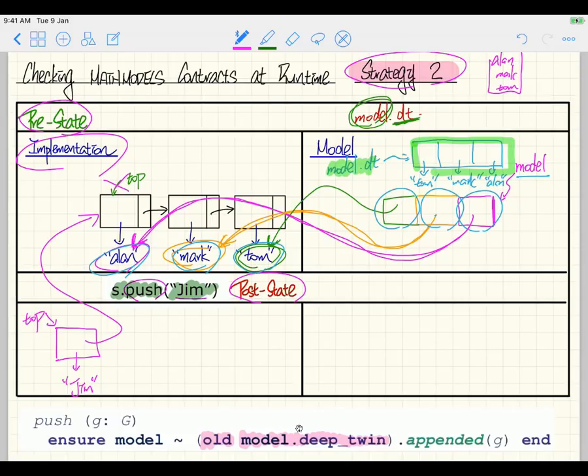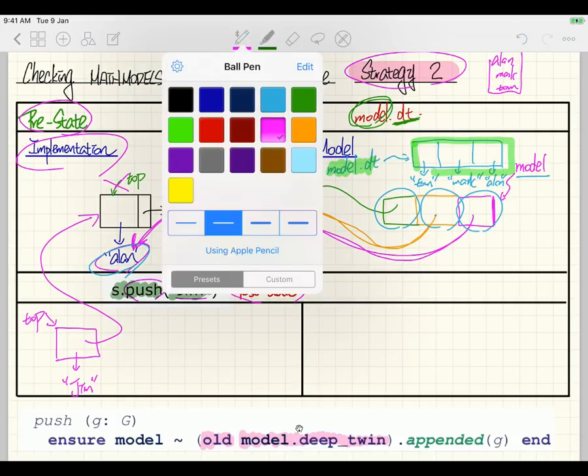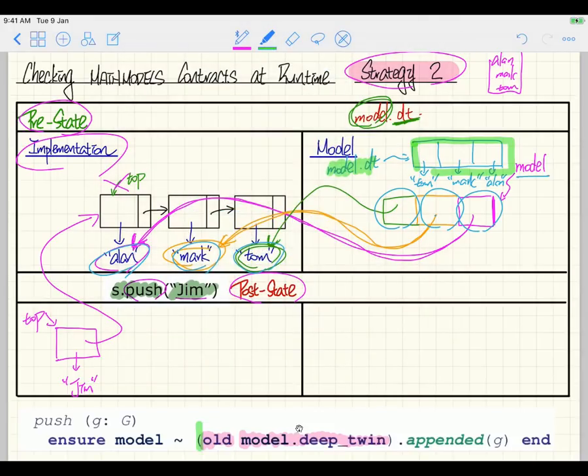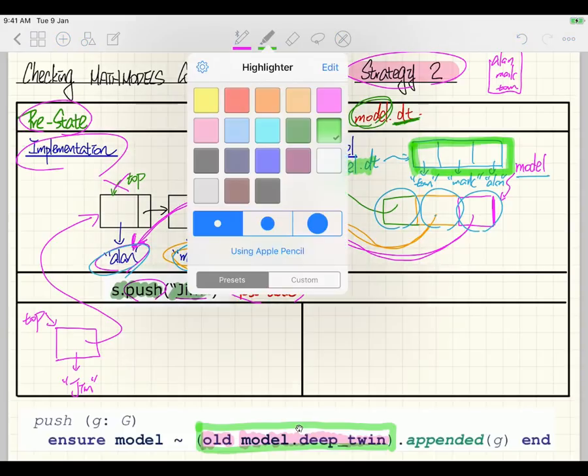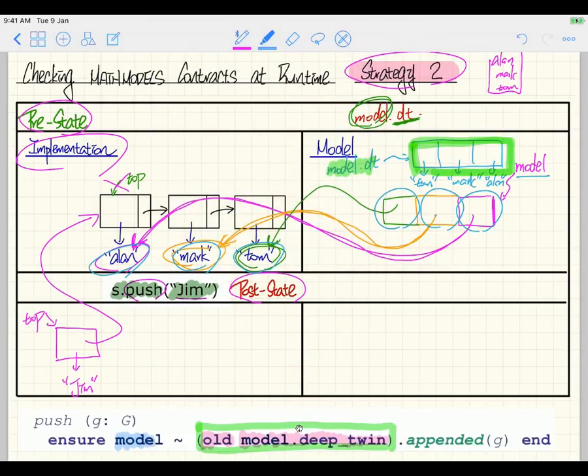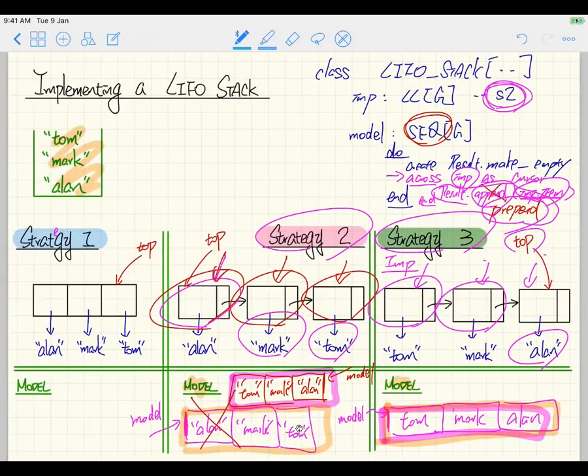What about the model part? We know already that this part of the postcondition has been cached here. Now there's another occurrence of the model, over here. How do we compute this model? Well, it's just a separate call to the model query. If you do that, it's simply going to execute the same body of code to say result, which is the sequence.prepend. Just do it over again, another separate call.